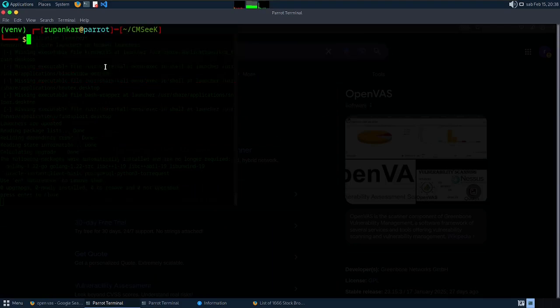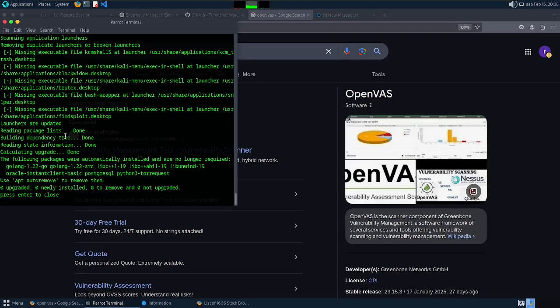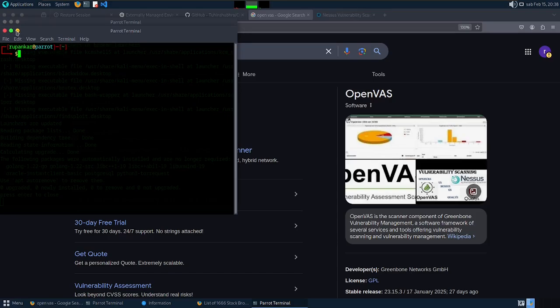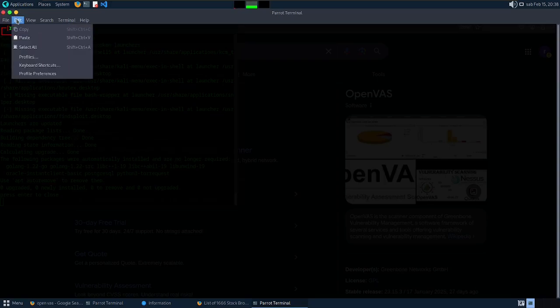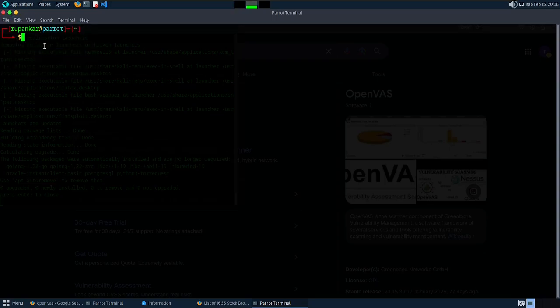If you go with a simple environment, it will take a lot of time. So I am exiting from there, because I don't need a virtual environment for installing OpenVAS, because for Docker it's quite simple. We don't need a virtual environment for Docker. So let me increase the size over here. Okay, so now I think it's clear to everyone. So I will be simply installing with sudo apt install. Docker doesn't come pre-installed over here, so I will be looking into docker.io to install it.